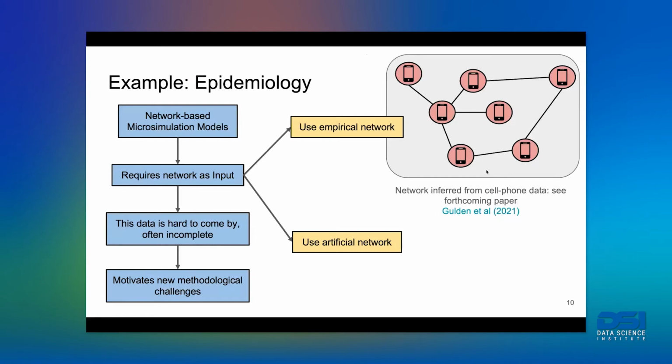You don't know the age of the people, so this would be relevant if you want to study the death rate, because that's going to be affected by age. You don't know their income level. You don't know their socioeconomic situation. And so the data set is likely to be incomplete in one way or another. Essentially all the data science approaches I want to talk about are motivated by that third box here, how to enhance or improve this situation. And so that motivates new methodological challenges.